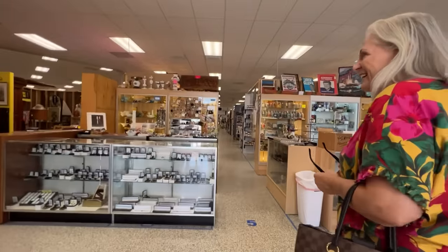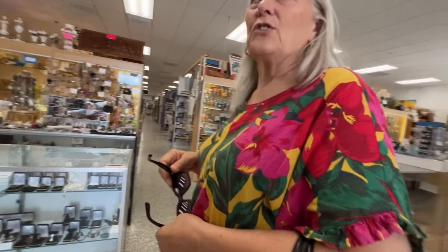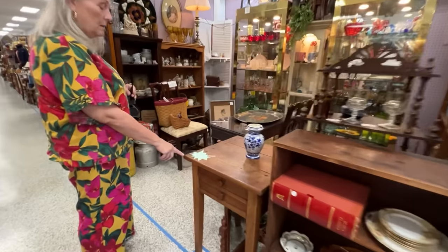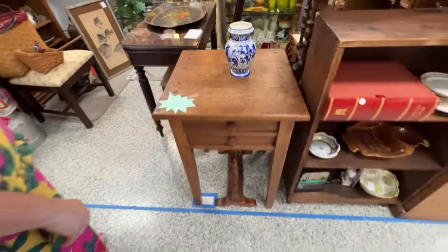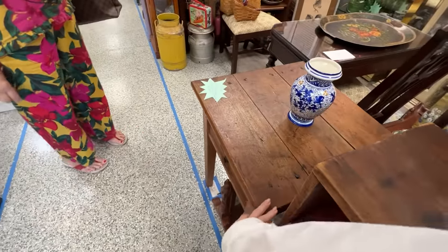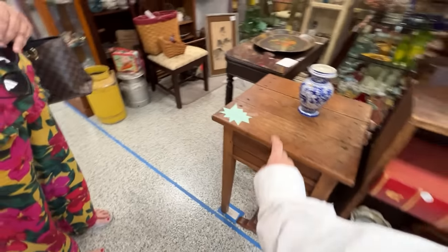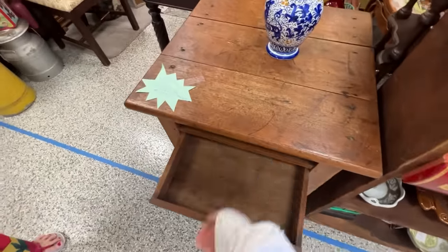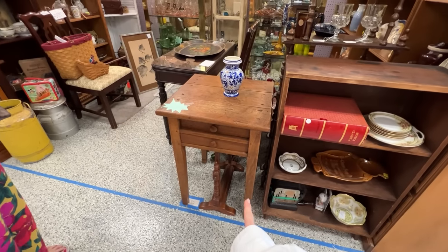We've been wanting to come here for so long. You lead the way — he said there's furniture scattered all over throughout. Should we start at one end and work our way up? Karen saw it posted on Facebook Marketplace about six months ago, and ever since then we've been wanting to plan a day to come up to Melbourne and do the rounds. Today's the day. Wow, this is stuffed. I like this a lot as an end table — it would look great in your formal room. This would be cool next to the couch because it's a little taller and has a drawer for the remote. We'll think about that one, but we're off to a good start already.